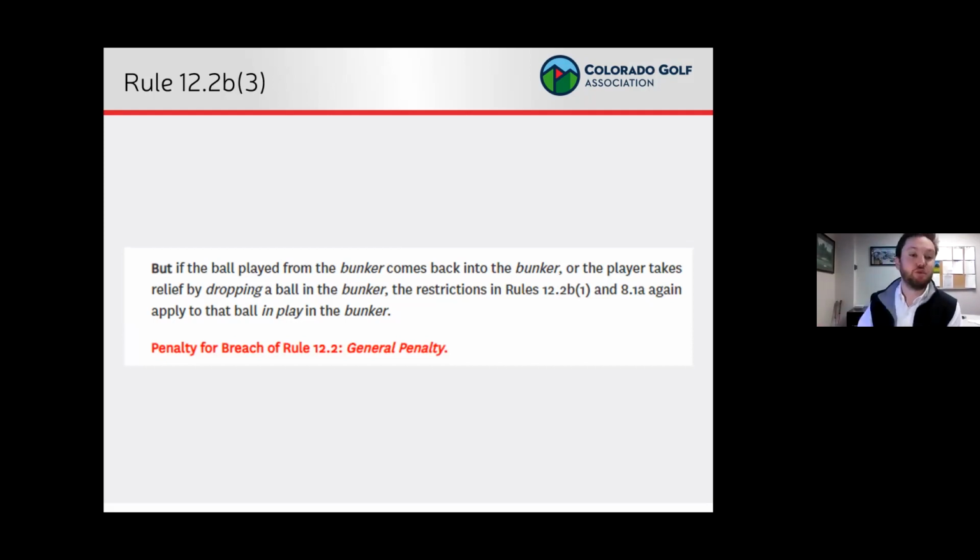And then just to wrap up all of this is the general penalty. So if you take a practice swing or if you ground your club in a bunker, any of those prohibited actions and you're penalized under this rule, it's the general penalty. It's going to be 2 strokes in stroke play or loss of hole in match play.